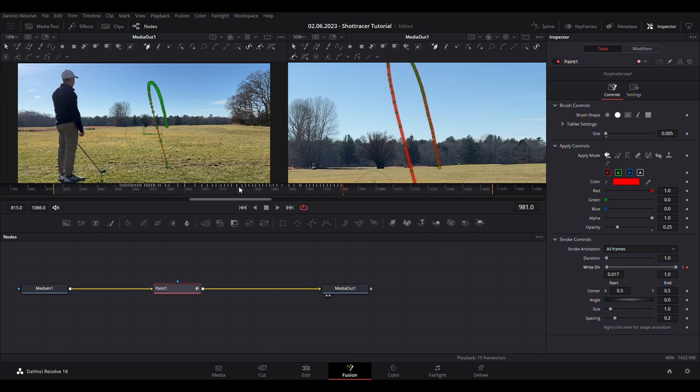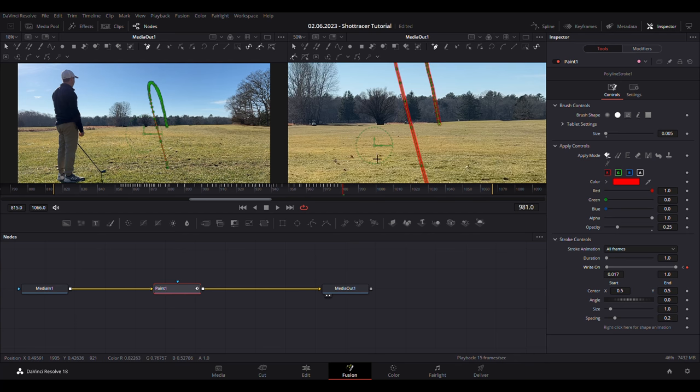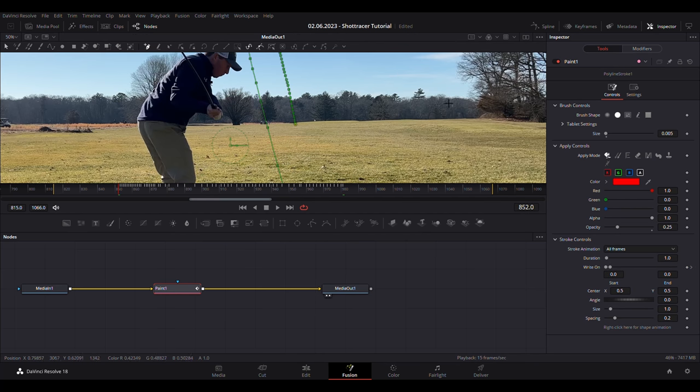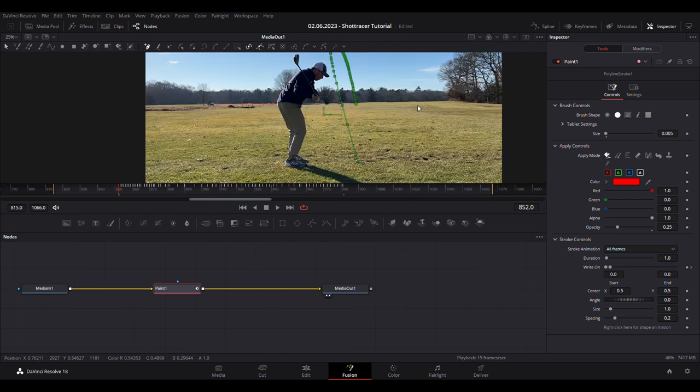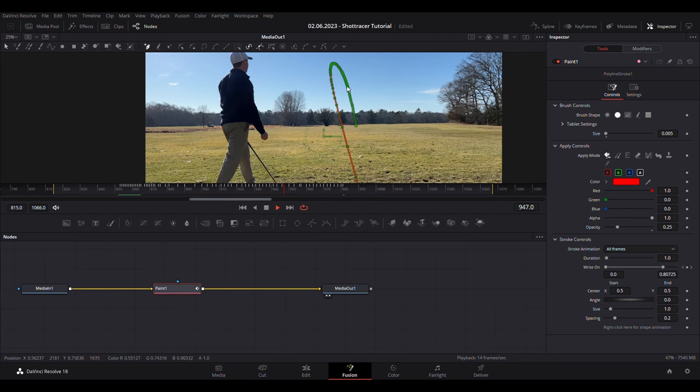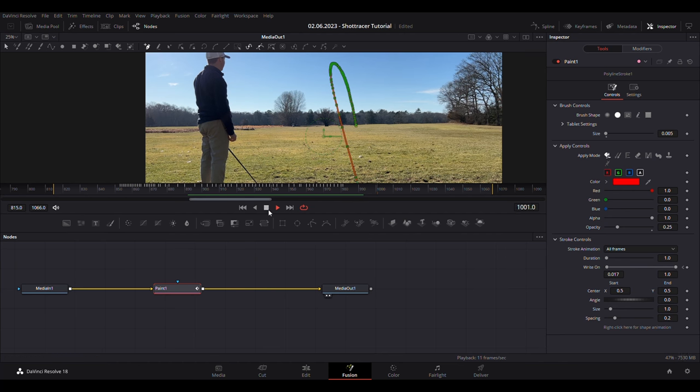So if we go all the way back, and let's go to one screen so we can see the whole thing. Zoom out a bit. And we're going to press play. There it goes. So there's that line animating all the way down. There it is up there. And you'll be able to see it better in a second. So there you go.